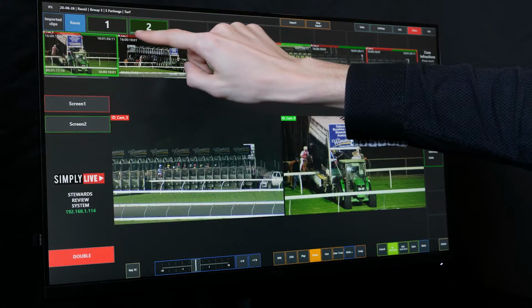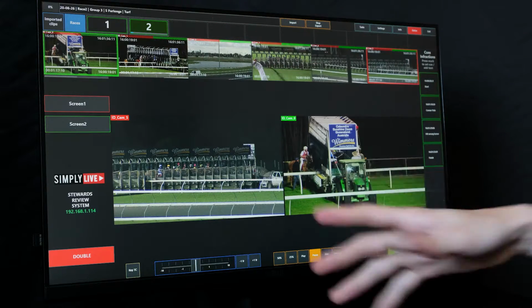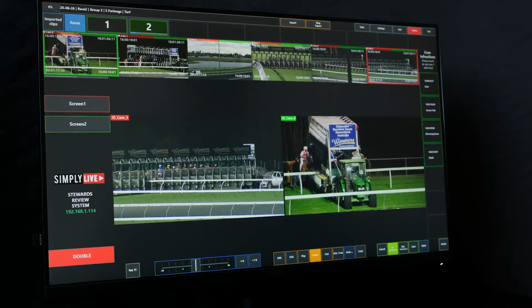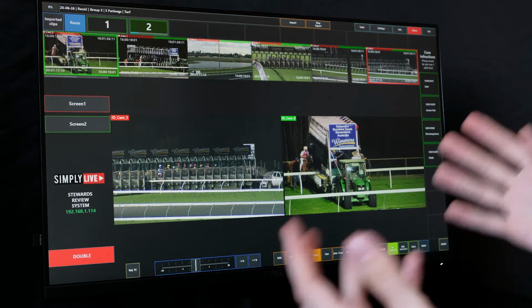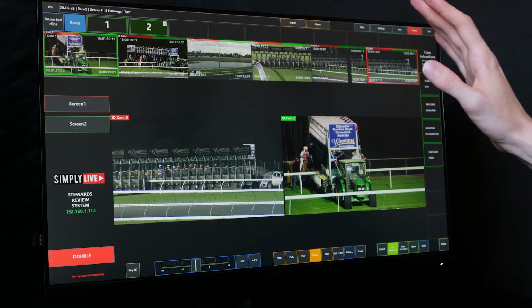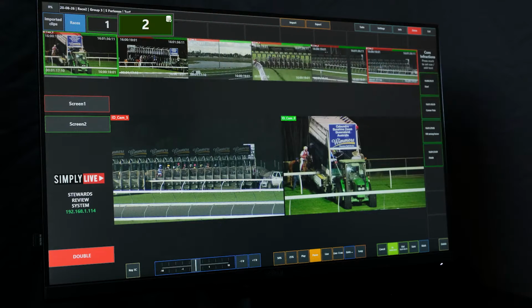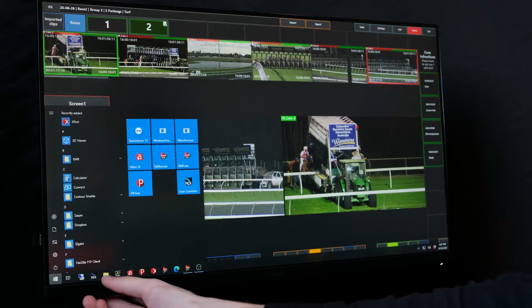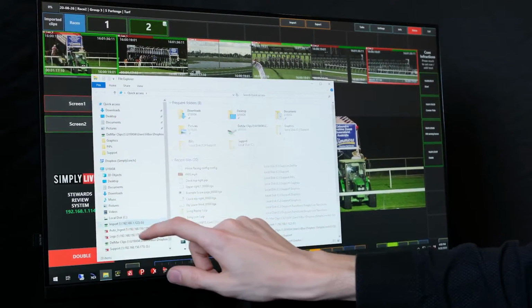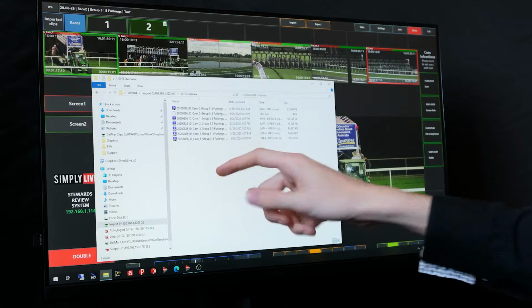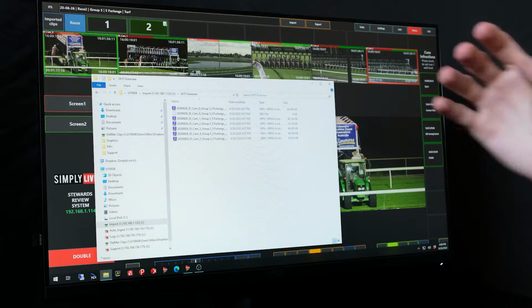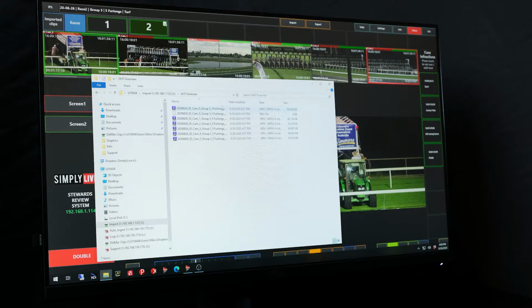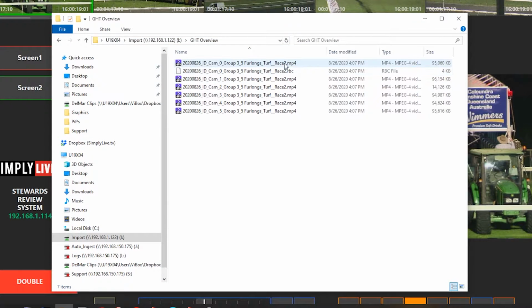We will see that there's a bar going across that race, which means it's transcoding. I currently have it set to transcode to H.264, so it's very easy to play it on any device. Once it's done exporting, we'll see that there's a check mark at the top there. Then if we go to our file destination, here, GHD overview, I now have every single camera angle of this race, and it also has information about the race. So for instance, I see that there's the race number, I see that it's a 5 furlong turf, and all of that information is added to each of the clips, including the camera name.